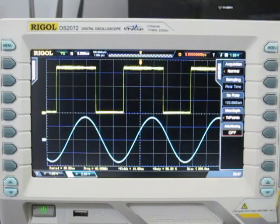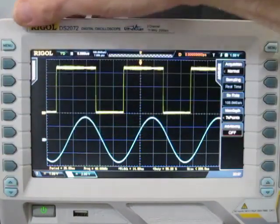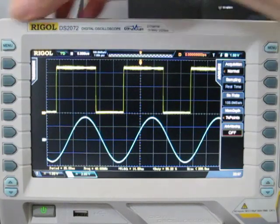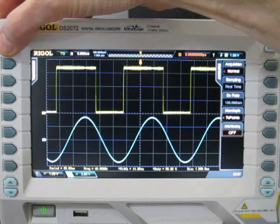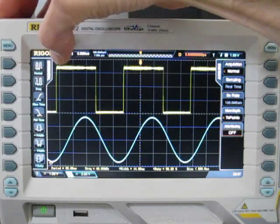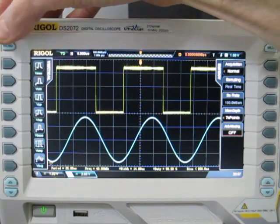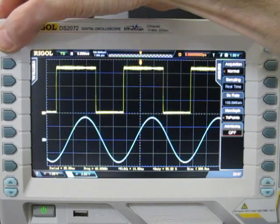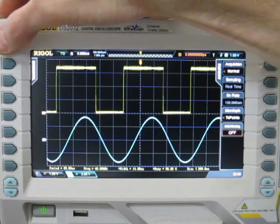The next thing I wanted to look at was the measurement system on the Rigol DS2000 series. They've done some pretty cool things with it. First of all, they've got a dedicated bank of menu keys, on the left side of the screen, specifically for measurement. So if you press the menu button on top, the side menu pops out. In this case, the last thing I chose was horizontal, so it's still set to horizontal. If I press it again, it'll alternate to vertical. One more time, it goes back in. I can bring it back out, it stays at vertical, back to horizontal, back in again, and so forth.